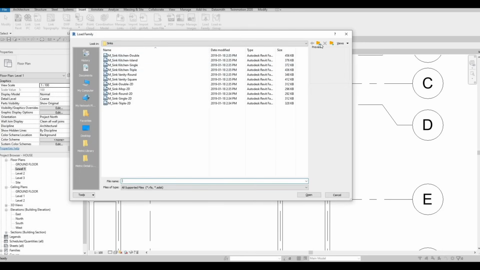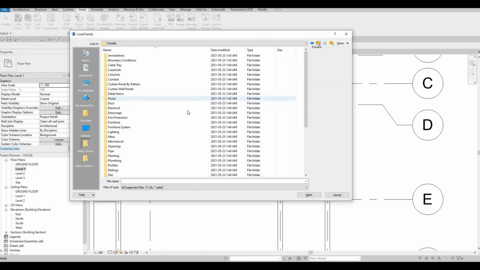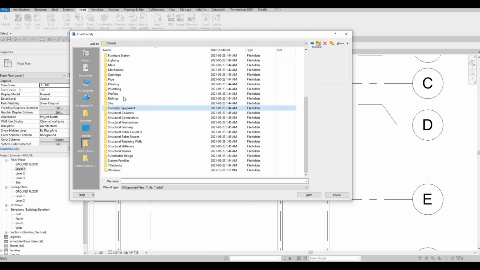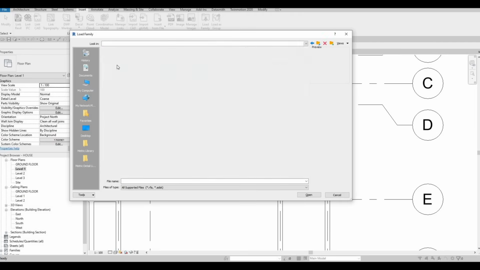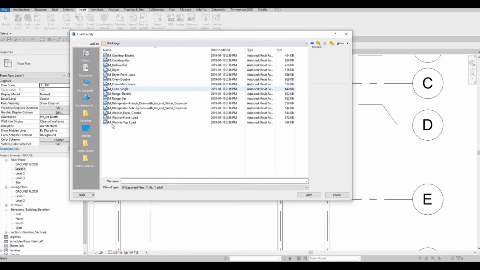So we need to go back to the main, and then go to our specialty equipment, domestic, and then go to mid-range, and we have our washer and dryer combos right here. So what I'm going to do is add 2 of this.